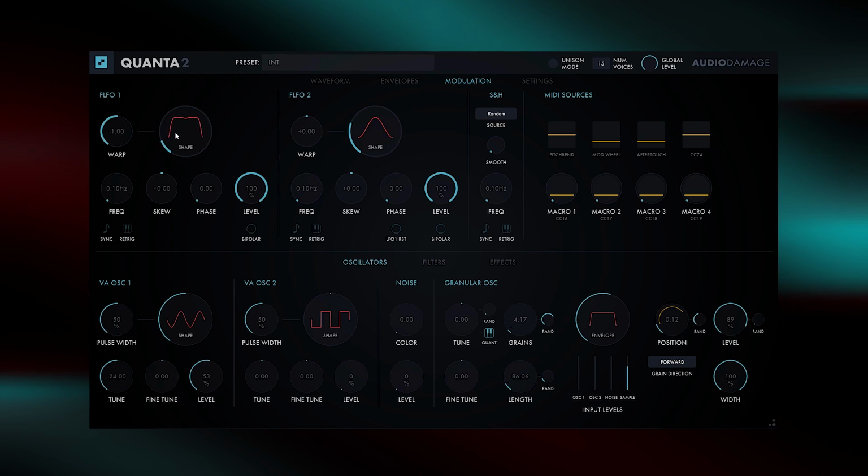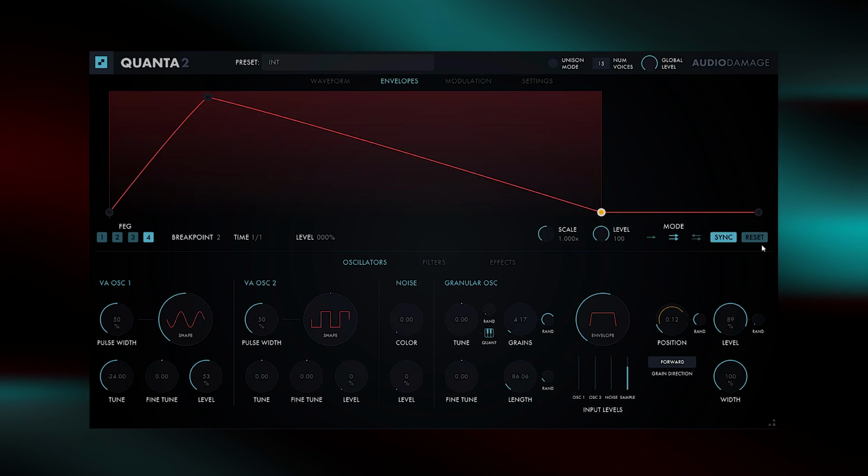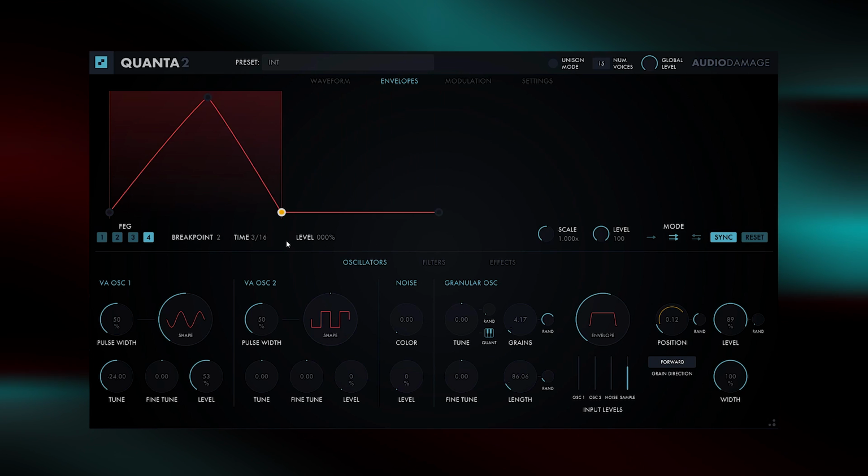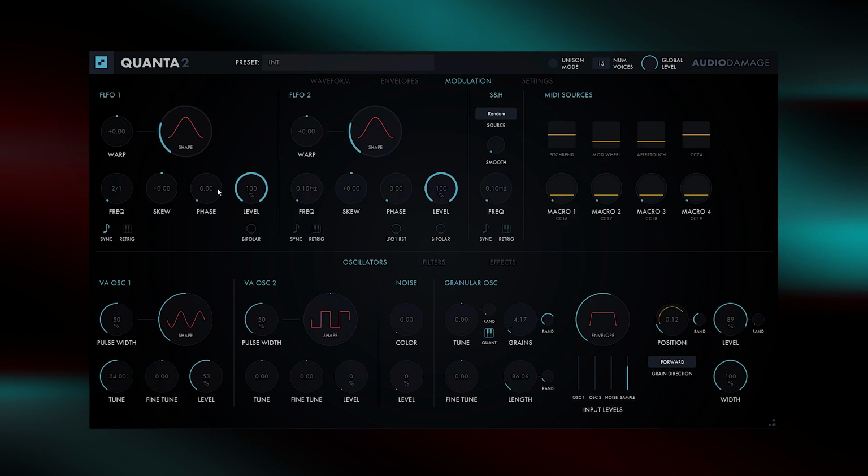I love the animations in this stuff. It's super cool. Frequency, which can be synced. This only goes to 2/1, however. So if you want to do something slower, you're going to want to use the envelopes because these can go real far, much farther. You can build a much longer chain of modulation here than you can with the simple synced LFO. But obviously, you know, there's all kinds of movement, skewing, phasing, stuff and all these can be modulated.